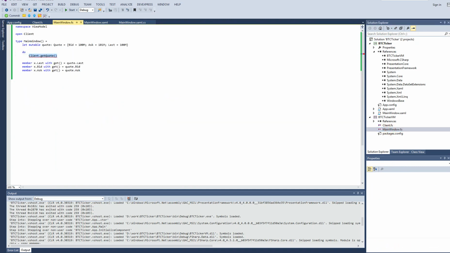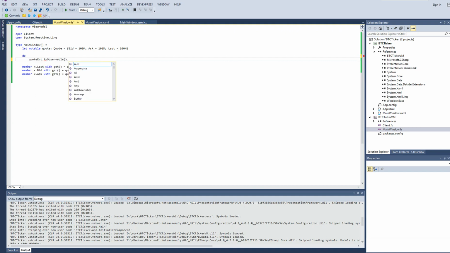I will now subscribe to the observable stream created from that event. So I use code event. Okay, I need to open system reactive link, same guy. So I create another reactive stream from that event. So this as an observable, and I do a subscribe on that.